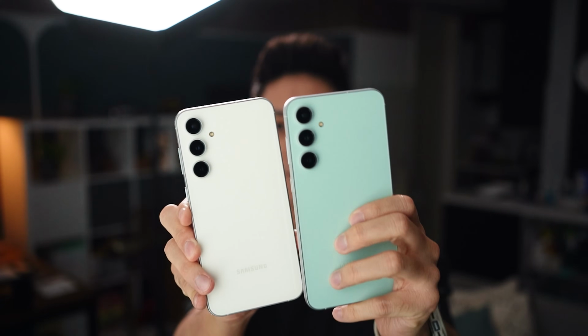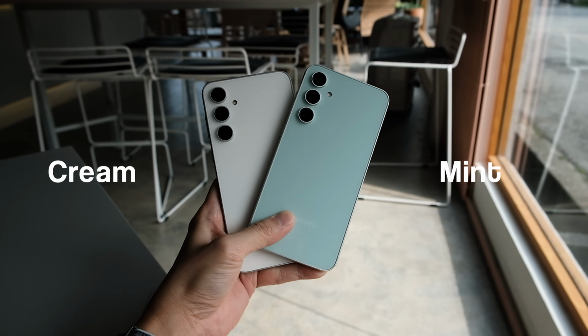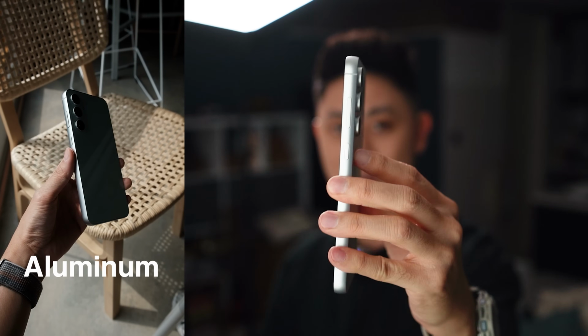Alright, so let's talk a bit about the design because I do happen to have two colors over here. We have the mint as well as the cream. It looks kind of white here, and my first impressions after taking them off from the box is that they do feel super premium. We have Corning Gorilla Glass on the front and at the back, so very solid. Other than that, we also have this aluminum frame that goes all around.